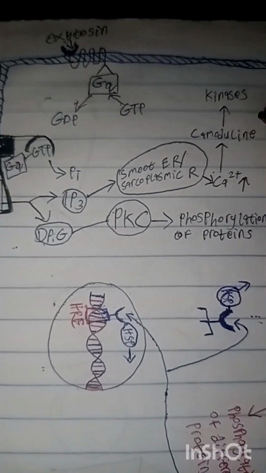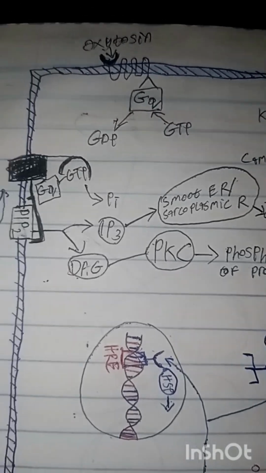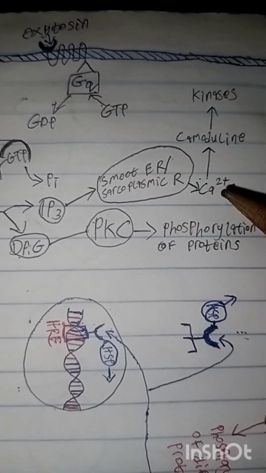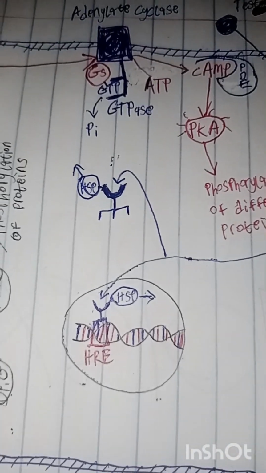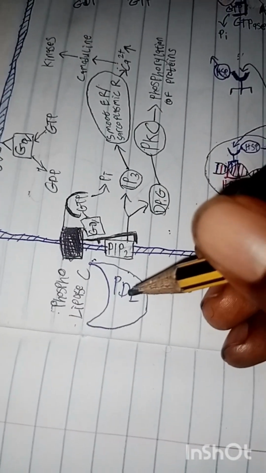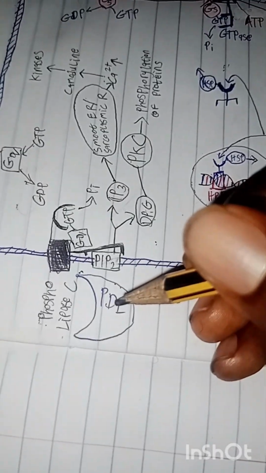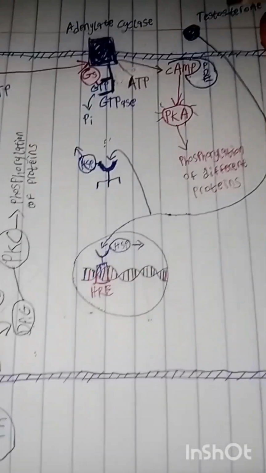Now, oxytocin is very, very important for contraction during childbirth. It works by increasing calcium in the cell, causing contraction to take place. Now, if you've been paying attention so far, you might have seen this PDE twice, here and also in this part. This PDE stands for phosphodiesterase. What it does is it helps us regulate the action of these peptide hormones. PDE breaks down cyclic AMP and also breaks down phospholipase C.